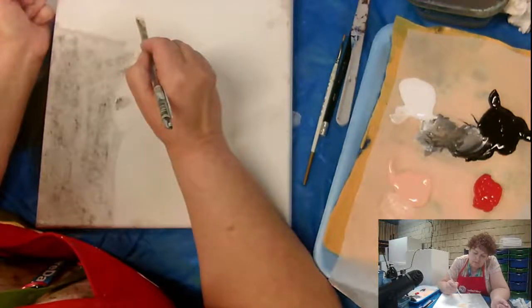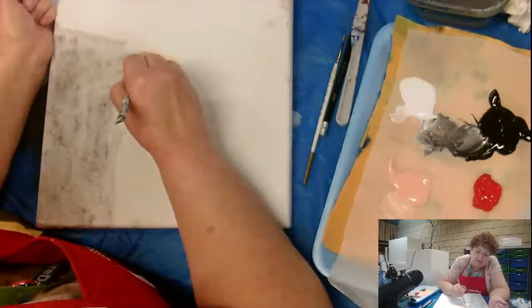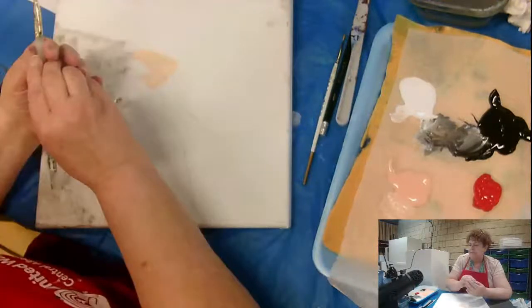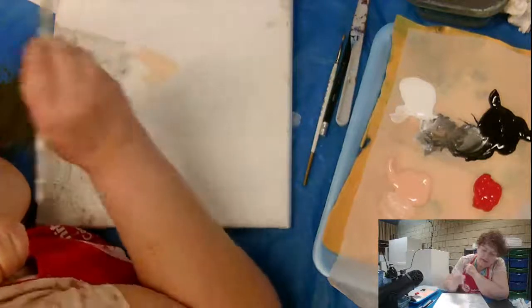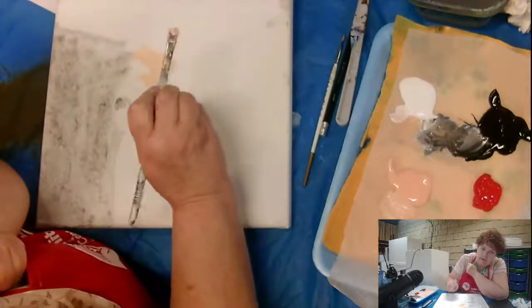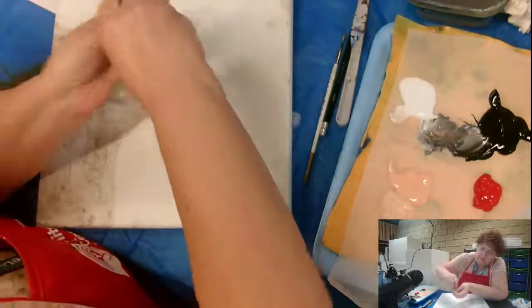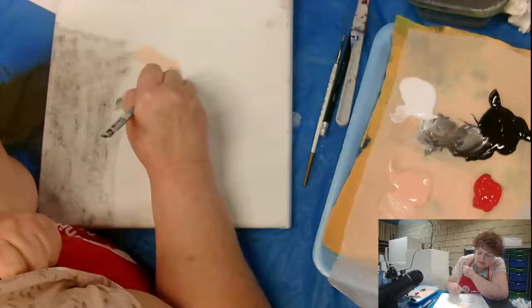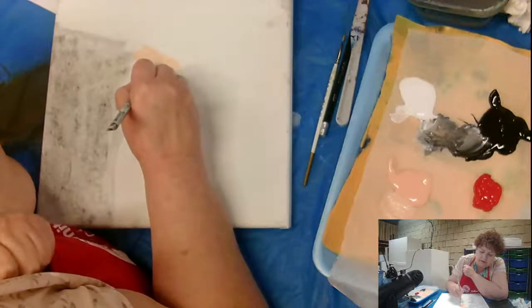Oh, yes, you're right. I forgot the background between the hand and the neck. Silly me. I will do that when we get this done here. You'll have to use a smaller brush like this one and really twist up your paper towel. I just want to get this paint off here and then I'll do it.